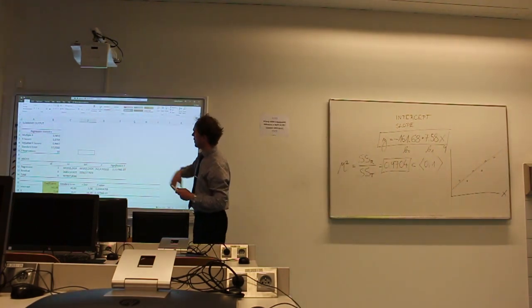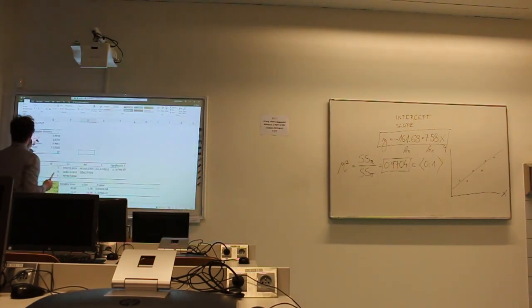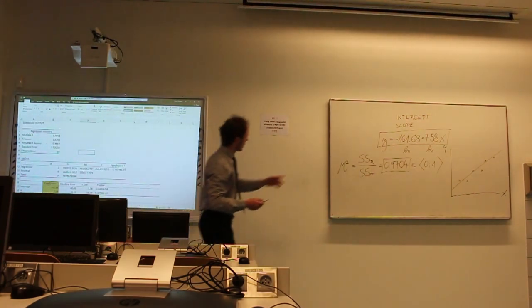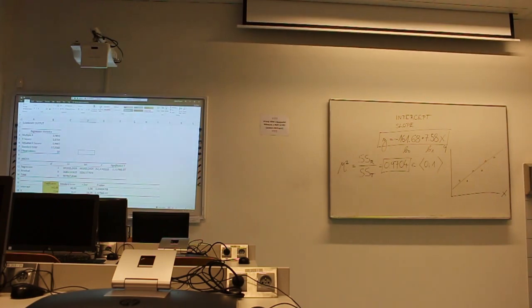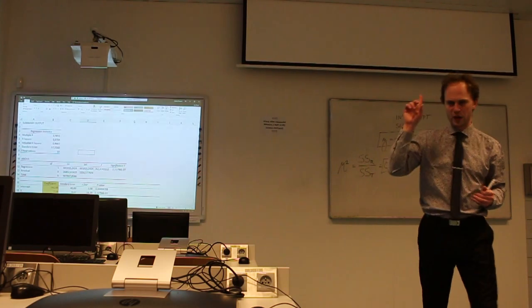And in this output, you have 3 tables. The first is regression statistics, then the ANOVA table, and the table of coefficients. You can check these 2 words in the ANOVA table, regression and residual. Can you see these 2 words? I will also use the screen, so please wait a second for the screen.